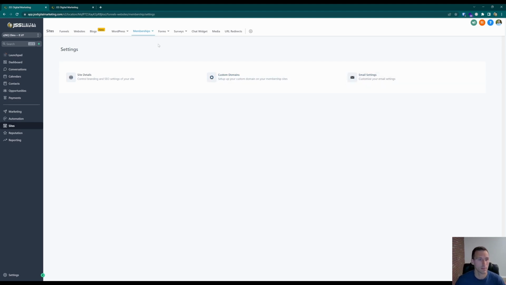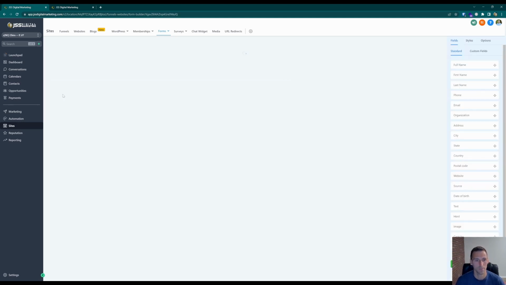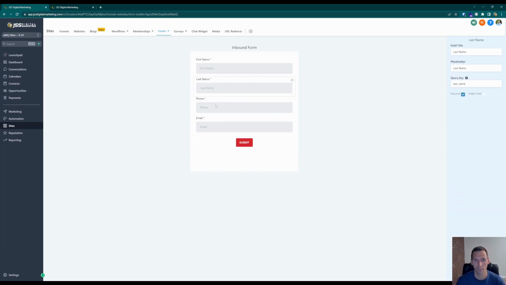So the next thing that the Sites tab encompasses is forms. Forms are very useful for gathering information. So for this inbound form, for example, that would be something that would be posted on a website, and you would be able to collect information for people who are interested, in this example, in chiropractic. So you're collecting first name, last name, phone number, email. And from there, we're able to actually reach out based on workflows that are triggered with this form being submitted, and they are able to book them into your calendar as well.